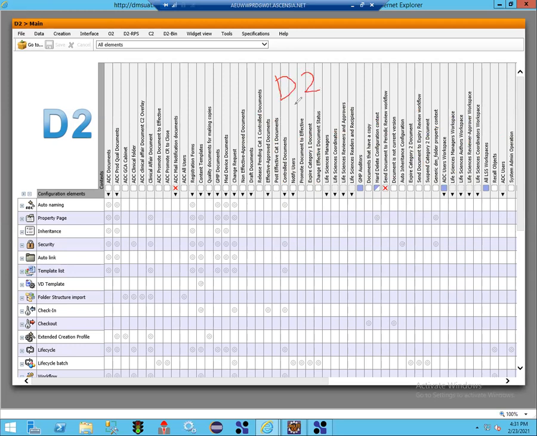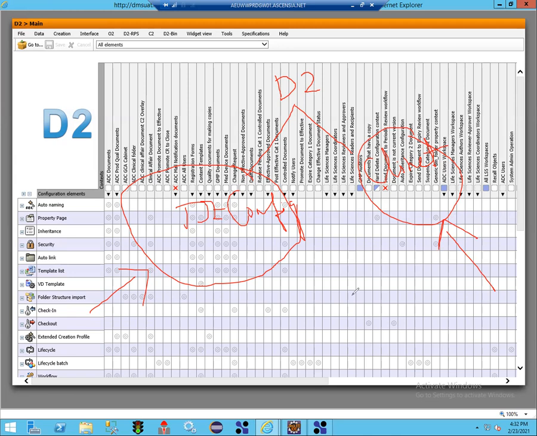Now, how is D2 structured? D2 is divided into two parts. One is the client, and the second is config. Generally we call it D2 Config. We, as administrators, work on this D2 Config, and the end user logs into the D2 client.